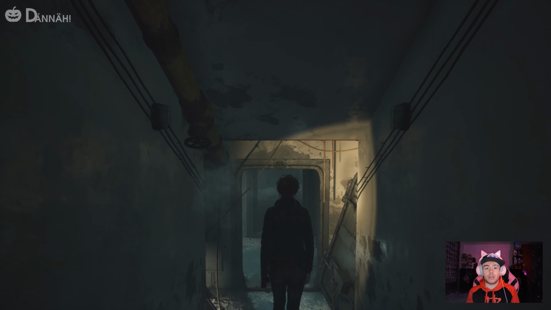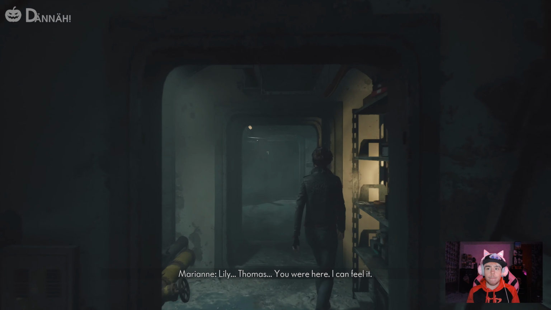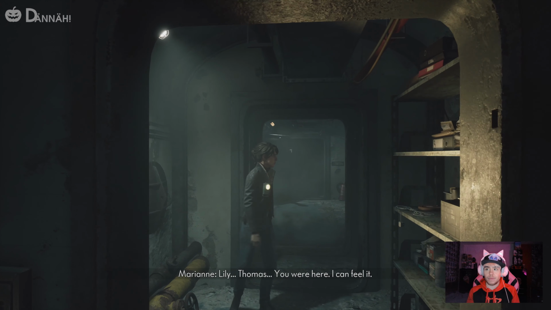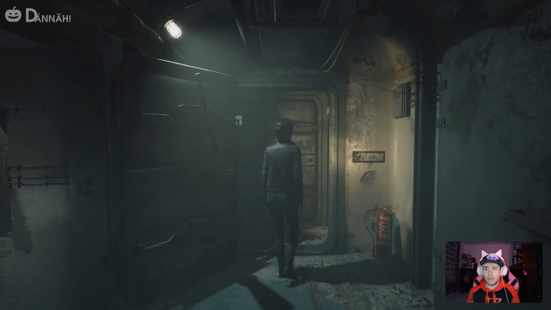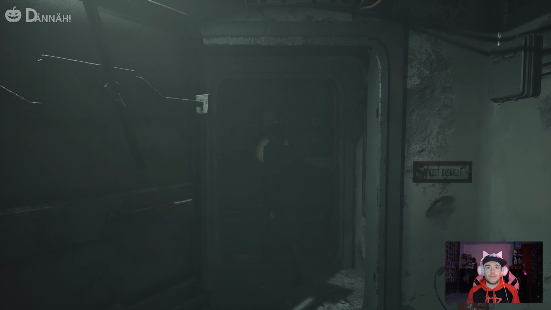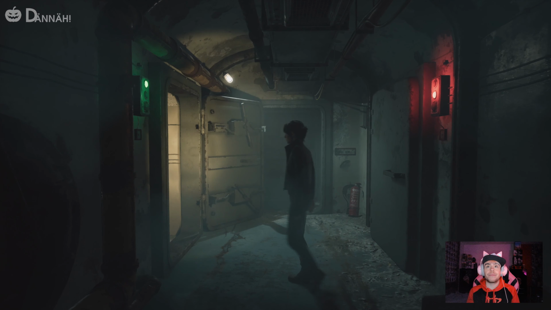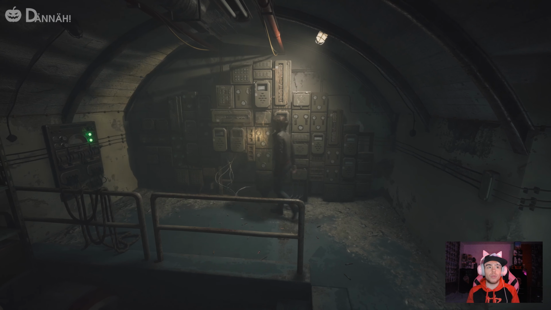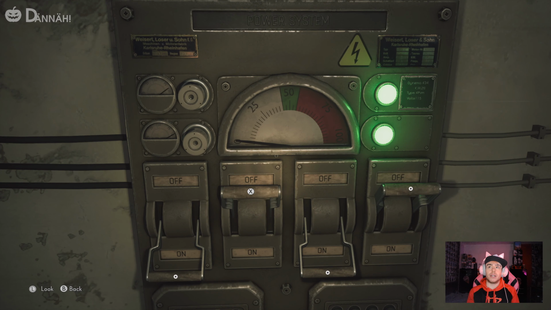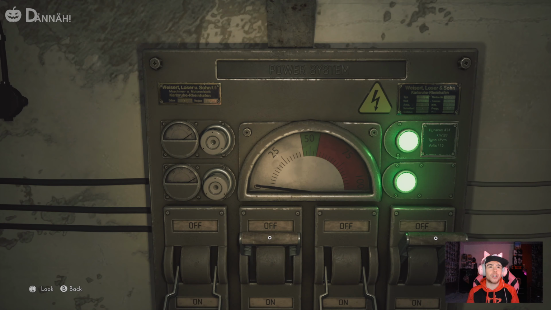Holy shit. Am I mad right now? Thomas. You are here. I can feel it. Yeah. Only one way to go, it seems. Apparently we can do something at this panel over here. Yes, we can. Okay. Oh, fucking hell. Weisert, Loser und Sohn, Karlsruhe, Rheinhafen. Maschinen- und Motorenfabrik.